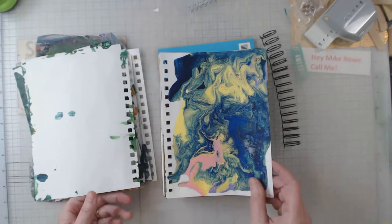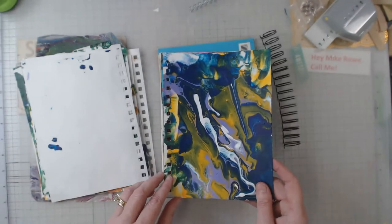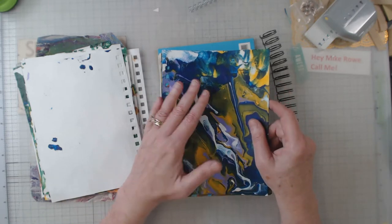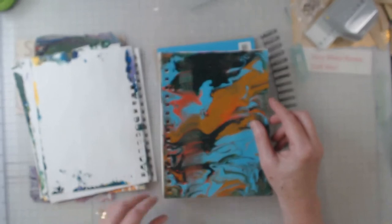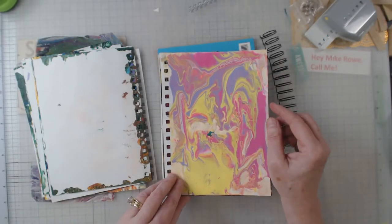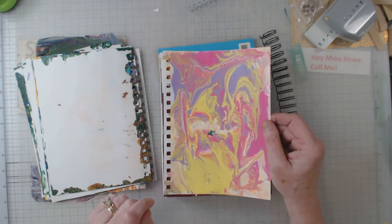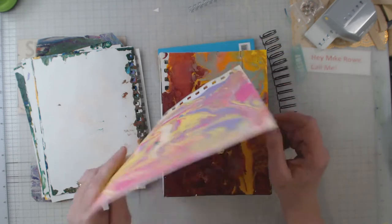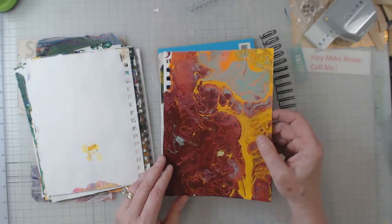But again, this was just paint that I wanted to get rid of, that it was getting old. And I find it very hard just to throw things away because it's got a few clumps in it or it's old. You know, yeah, I might get made fun of because my paint doesn't squirt out of the tube just smoothly, but I don't care. I work hard for my money and for the stuff that I do.